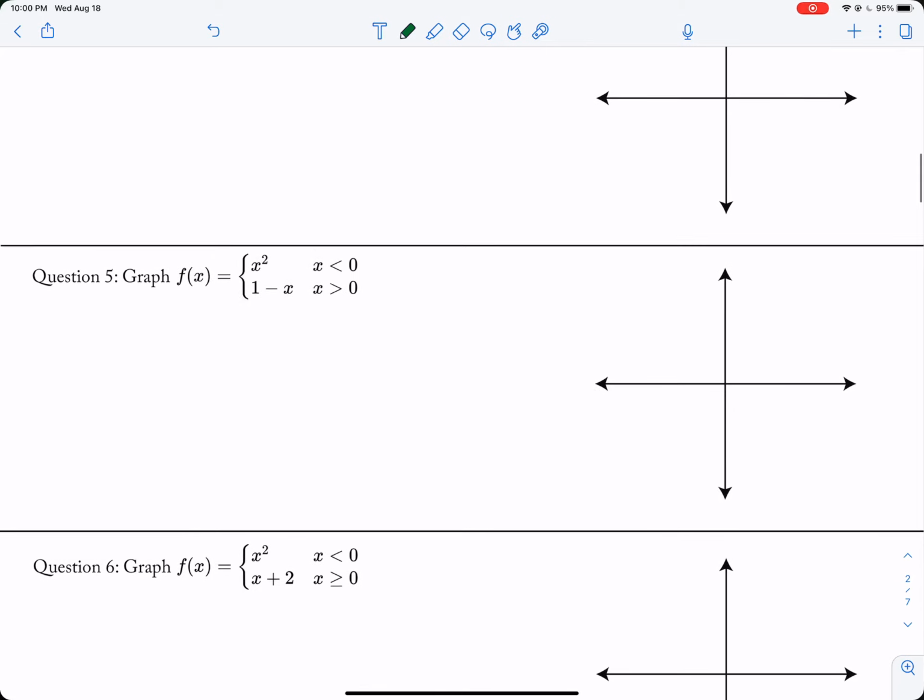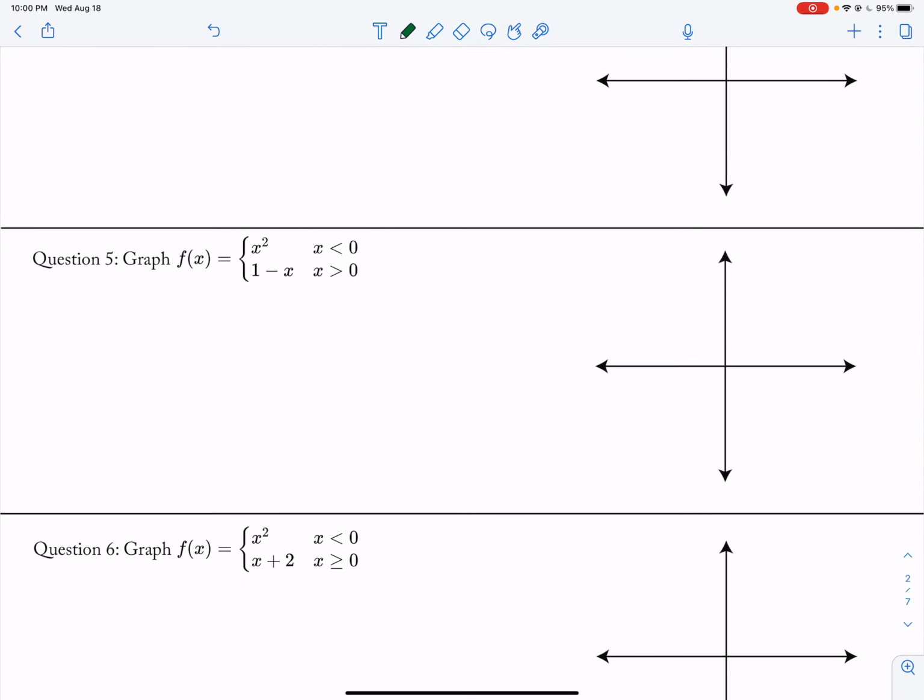I can look at 5. 5 looks like a quadratic. So that means that I'm an open circle here. And then 1, 1 is a point on the parabola. 2 and 4 is another point on the parabola. So my parabola on the left-hand side, which is the top equation, looks like that. And then at 0, I'm at 1, and it is an open circle. And then down 1, right 1. So it looks something like this.